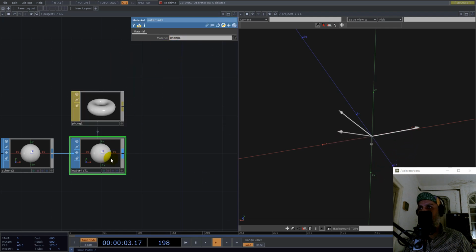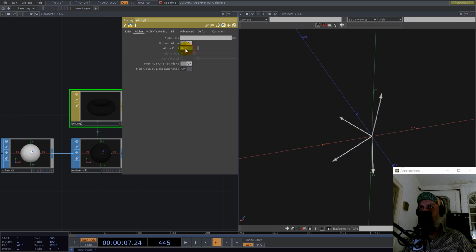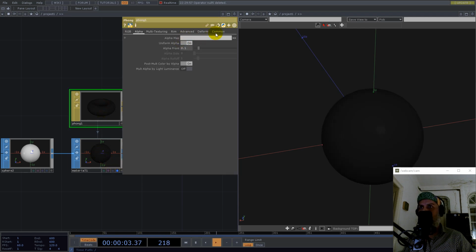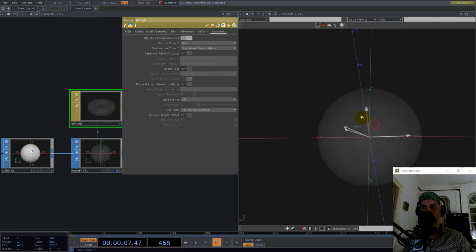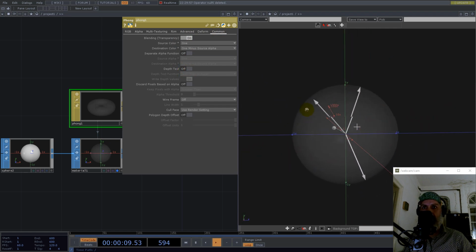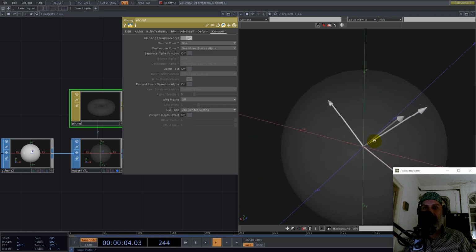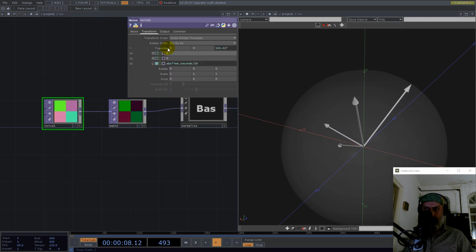So okay, and yeah, let's set the alpha 0.1. Let's see it, and here I go with this. Okay, so now all the tips are staying on this sphere.